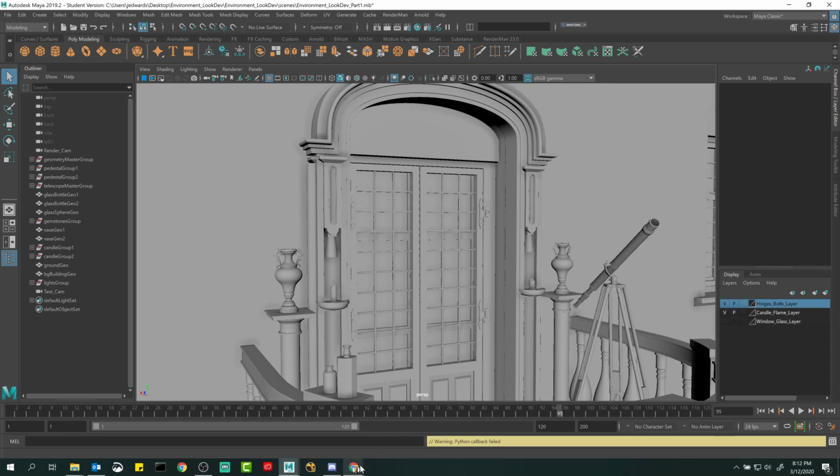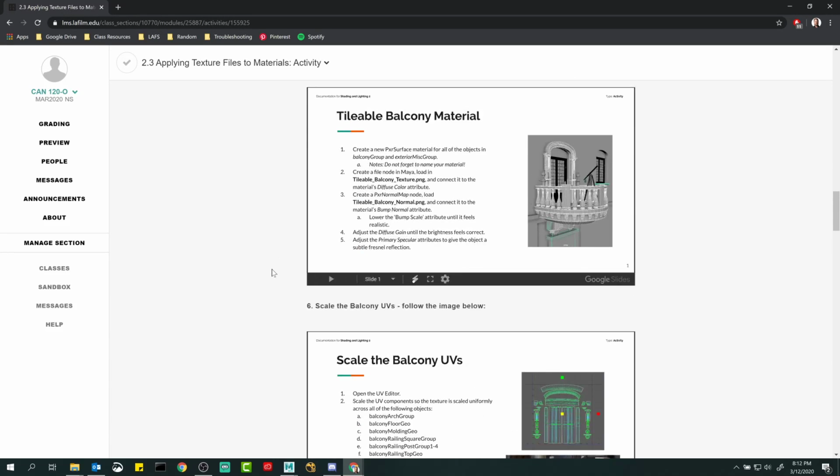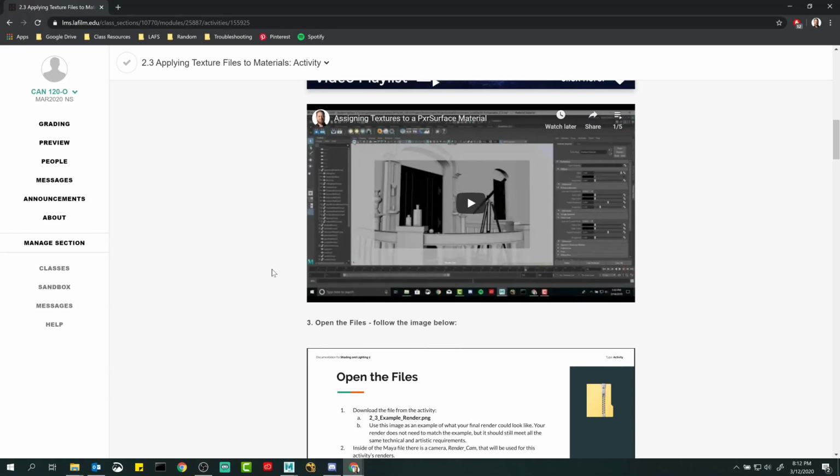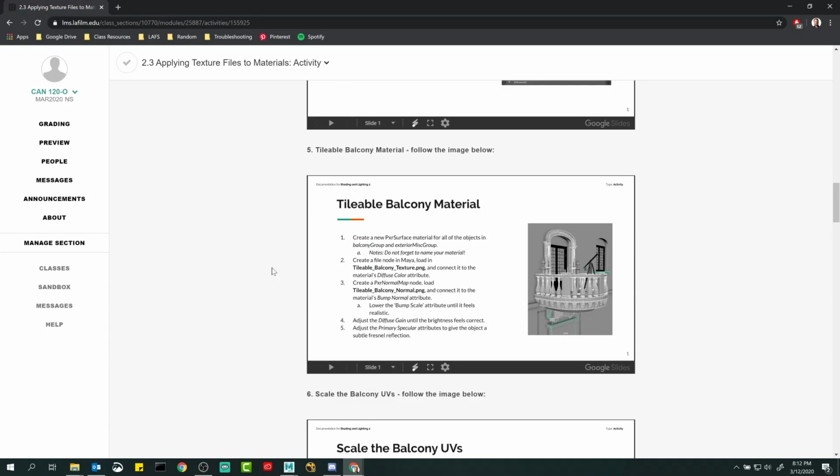But we are going to jump in here and talk about our week 2 project. And the stuff you're doing over the weekend is probably a little more involved than last week. Last week we were pretty much just going over some of the basics, like making materials and getting texture files connected. This time we're doing a bit more advanced stuff.